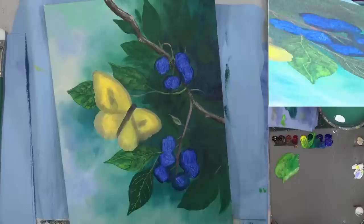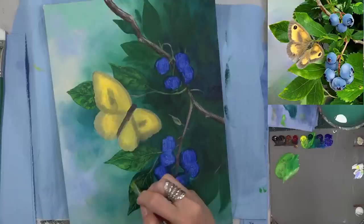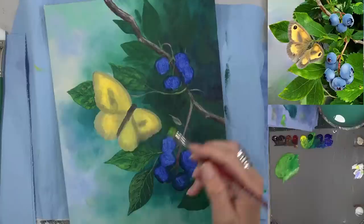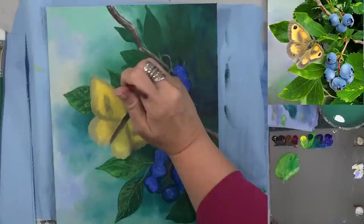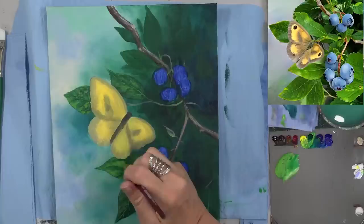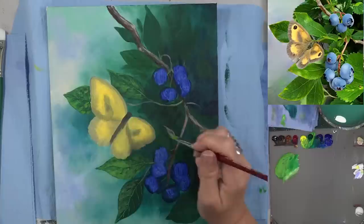Very lightly dry brushing these leaves. This is just giving them a little bit of texture. And I'm not being too fussy with this, because I find with leaves, they go real cartoony real fast if you're too precious with each little line and make sure that everything looks just so. They start to look kind of fake. So you have to be a little bit, not sloppy, but a little bit loose with it, a little bit more random with the placement of the details. Okay.